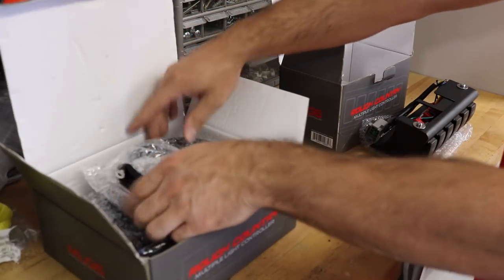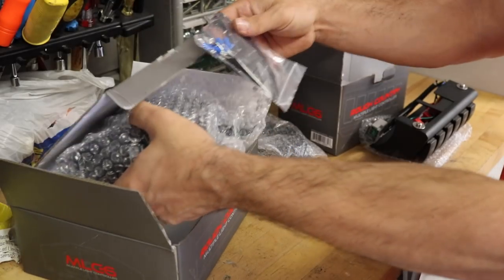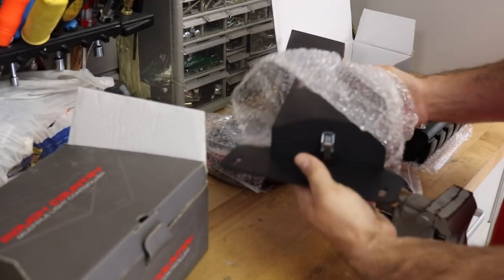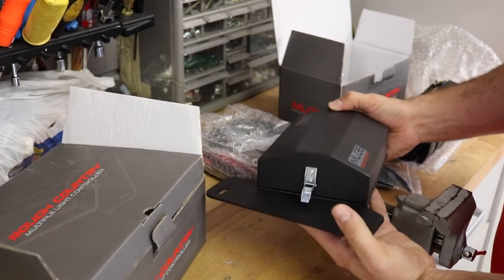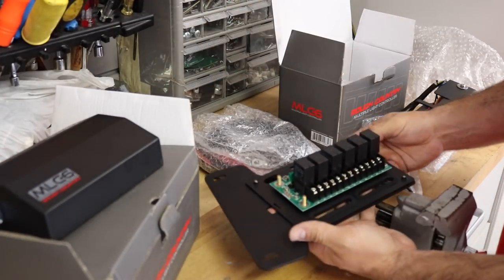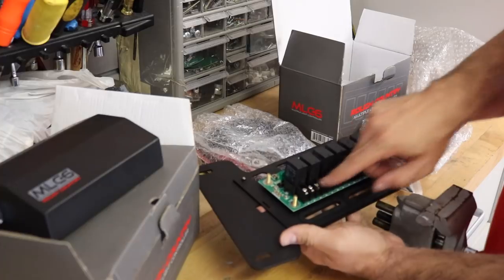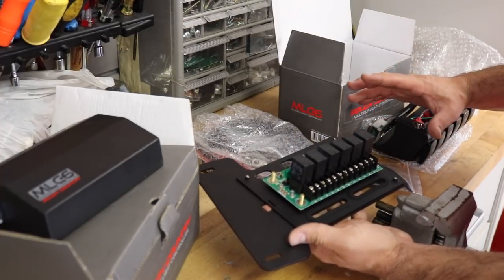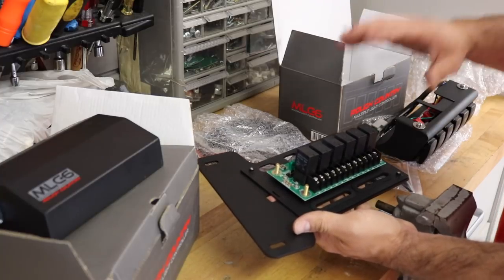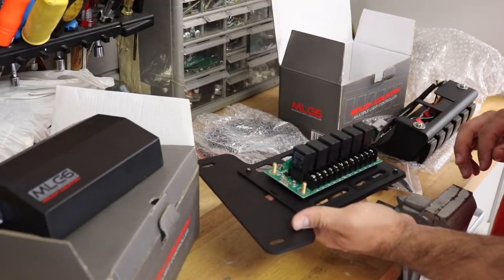This wire is going to go down into the engine bay and connect to what some people call the source — obviously that's the power cables. This here is what the power is going to be connected to. These are 640 amps and you're going to connect every positive and negative terminal on here. This is going to distribute the power to the switches, and then you'll be able to control any kind of accessory you want from right here in the engine bay. All of the relays and fuses are already here in this power distribution unit — this is going to go right in your engine bay. It makes everything incredibly easy.